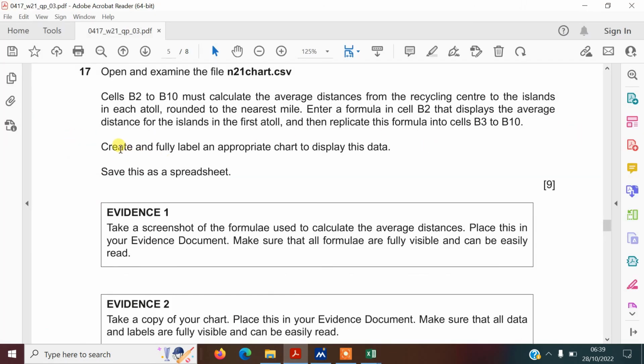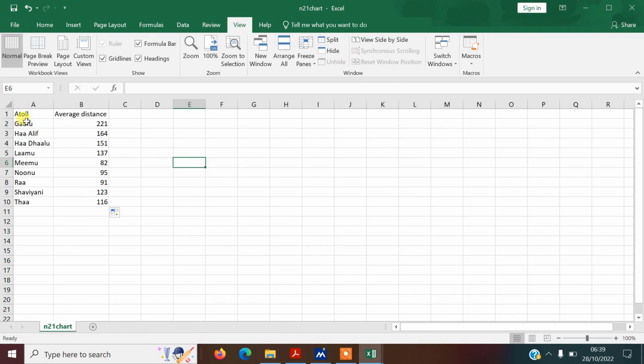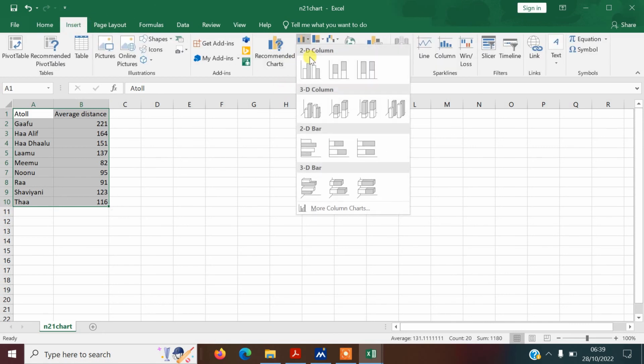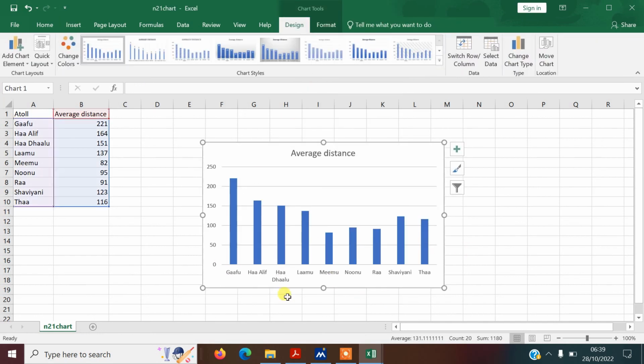It says create and fully label an appropriate chart to display this data. Now for me, what would be appropriate would be a bar chart, I think. So I'm going to select the whole of this data here and go to insert and then go to column here, and as you can see it's put in each of the atolls and it's put a heading in.